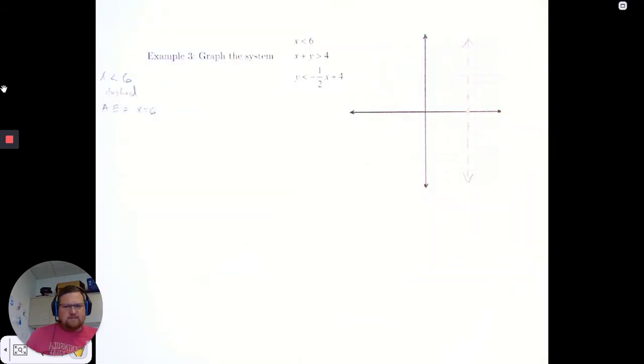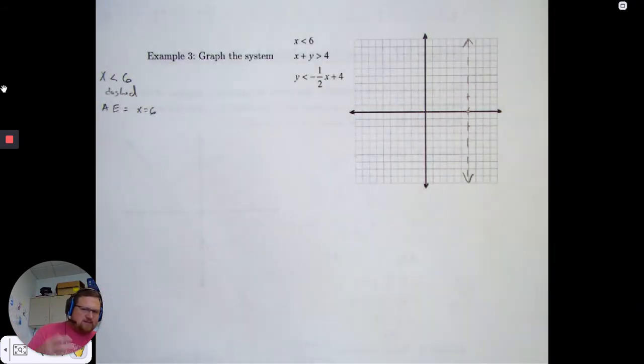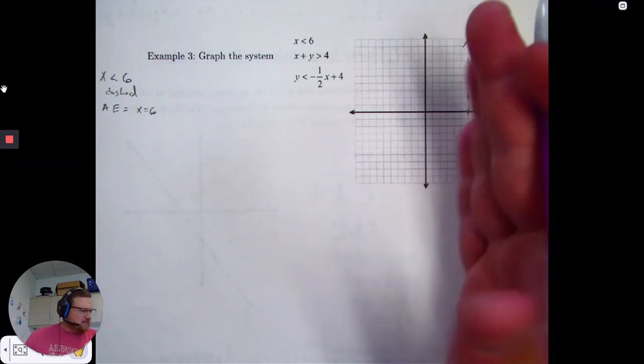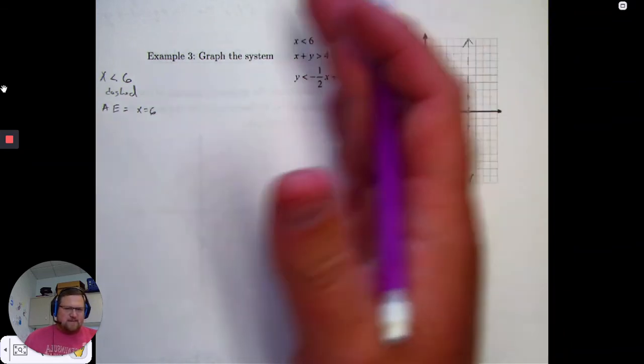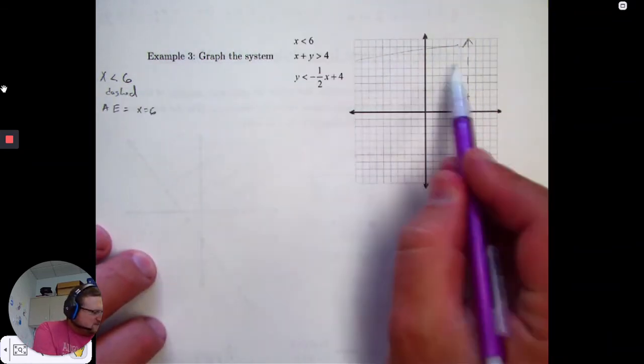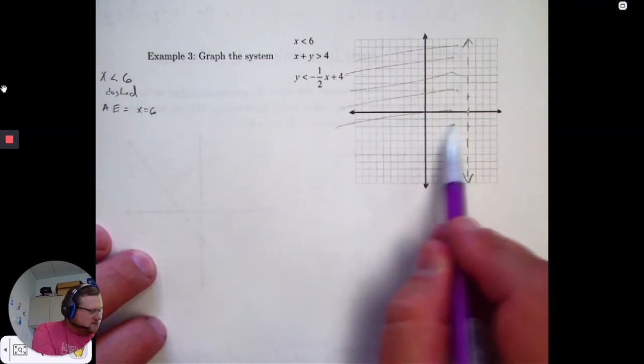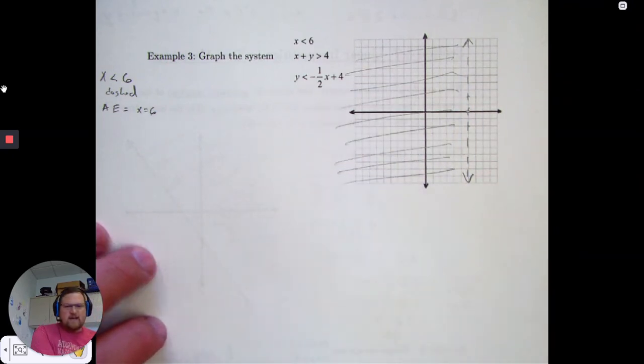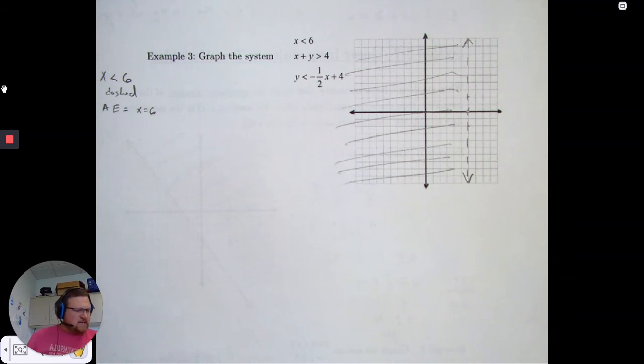Okay, and then you have to just pick any old point you want to determine if it's less than or not. Because it's less than, and x just has to be less than that, I'm hoping we don't have too much to worry about. Where is x going to be less than that? Well, as we move to the left on our paper, those are smaller values of x. So that means that this whole area is going to work for x is less than 6.